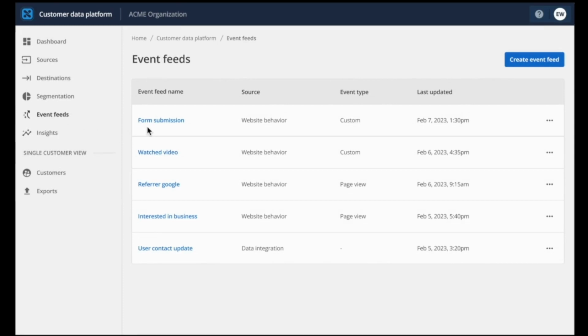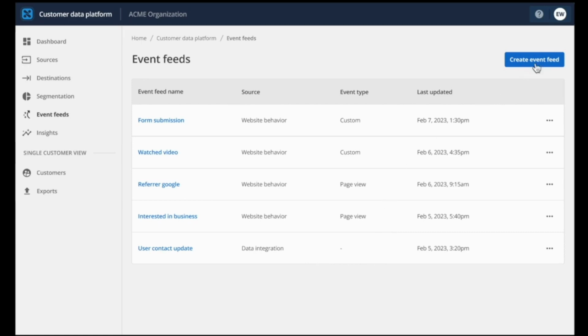The event feed can enable you to collect specific events based on user online behavior, like a page view or button click for a specific campaign. You can also create event feeds from system data integrations. For example, if CDP is connected to your CRM system, any change made in the CRM will be synced to the single customer view profile if the mapping is created here.